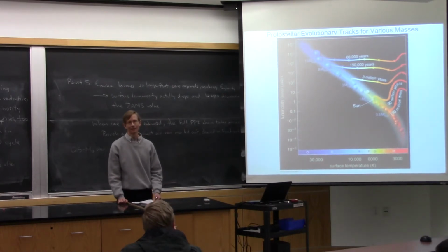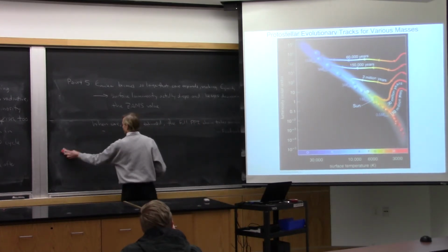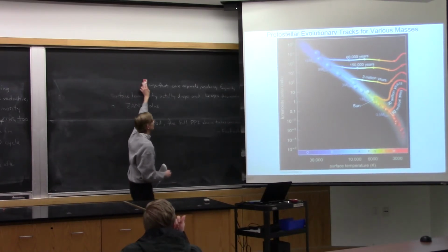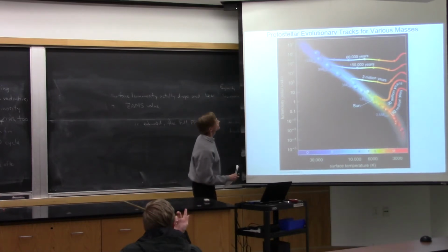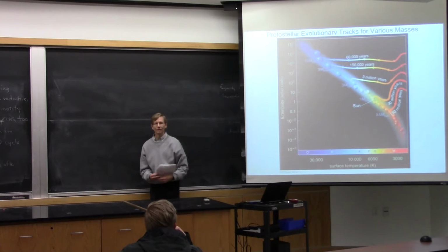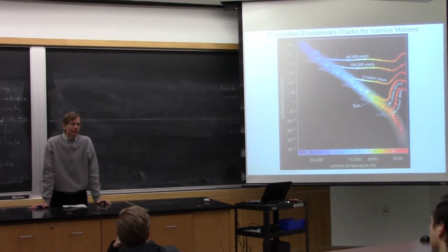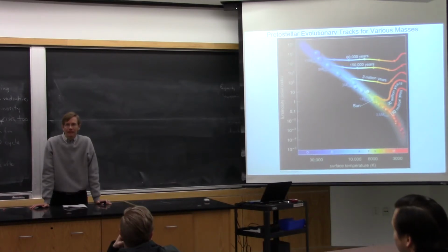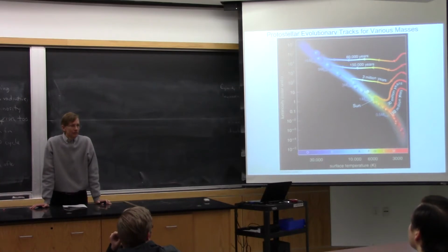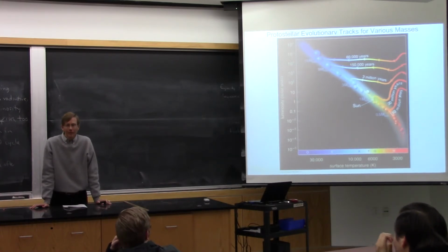So let's talk about the differences for the different masses. How long would the higher mass star that takes 60,000 years to form stay on the main sequence? At 15 solar masses, a few million years. So it's always true that the protostar stage is much shorter than the main sequence stage. The main sequence occupies about 90% of a star's life from birth to death, and that's pretty consistent for all masses, which is why if you plot an unbiased sample of stars, most of them are on the main sequence. Why? Because they spend most of their lives there, so if you catch a star at random, it's most likely in its main sequence stage.